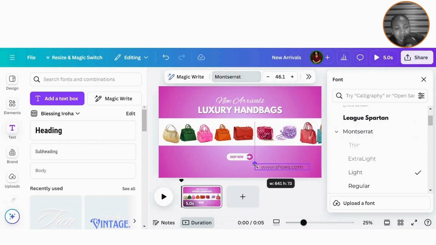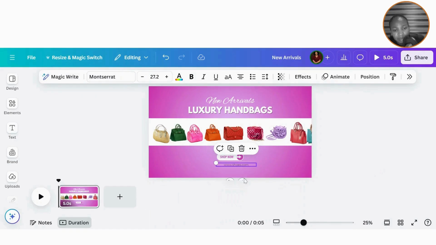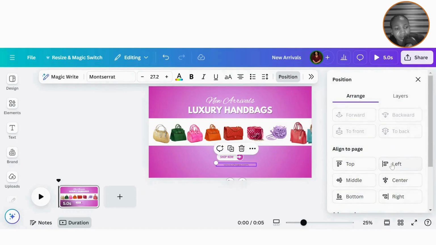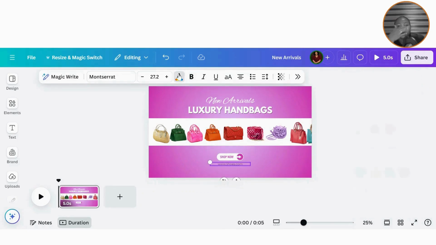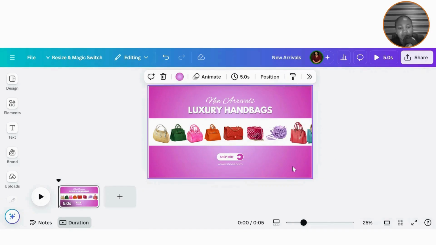And then reduce the size. Place it just beneath. Okay, let's just push it to the center. And then let's take it up a little. We need to change the color to white. Alright, so this is what we have.